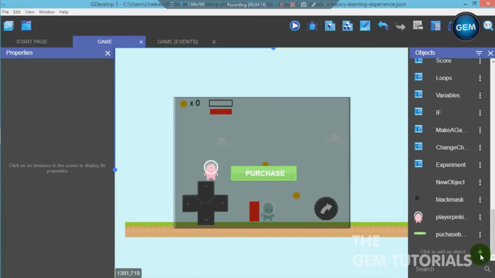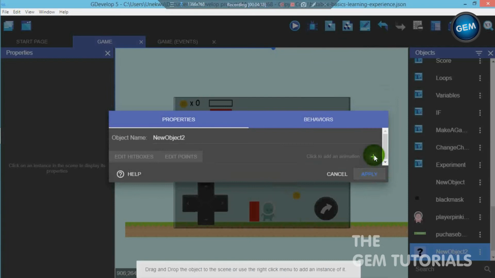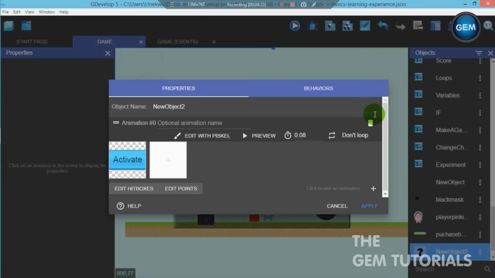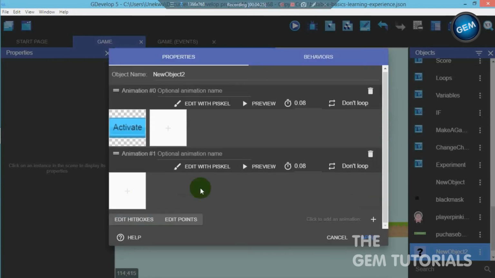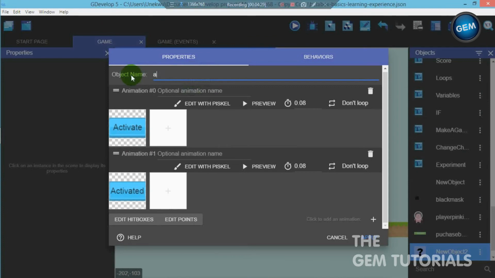Now let's add an activate button. So come to add an object, sprite, click on add animation. Here's activate, add another animation, and here's activated. Let's name that activate button. So apply that.